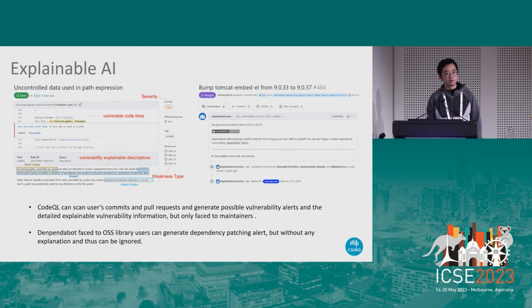The problem is that CodeQL is first a black box. We do not know the details, how well the machine learning model performs, and what kind of rules they use. The second problem is that CodeQL is for the maintainers, so it cannot solve the silent patching problem. On the right is Dependabot, used by GitHub to give dependency alerts. When the upstream software gets updated, you will receive a message. But as you can see, there's no information. It is not specific to vulnerabilities, so it still cannot solve the problem.